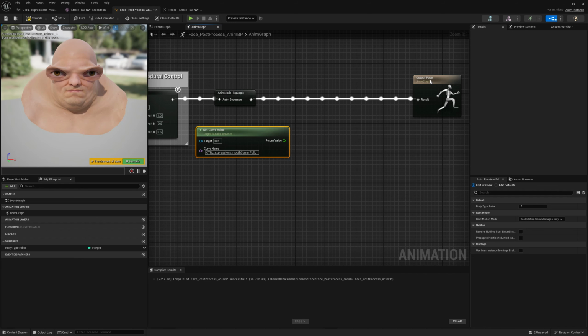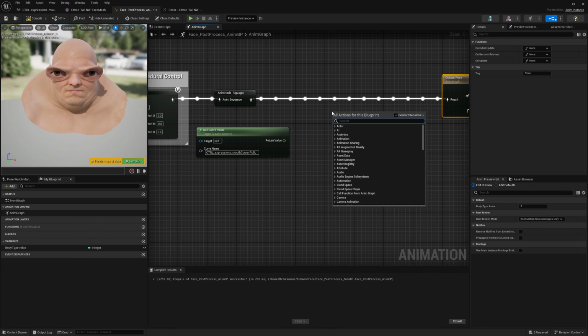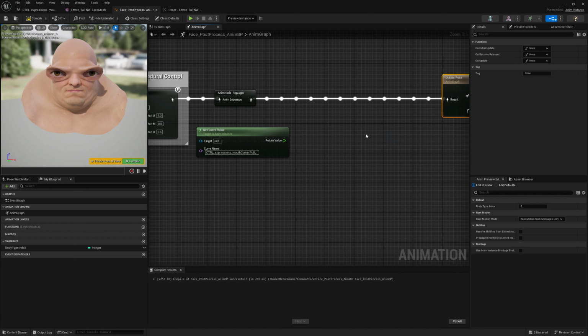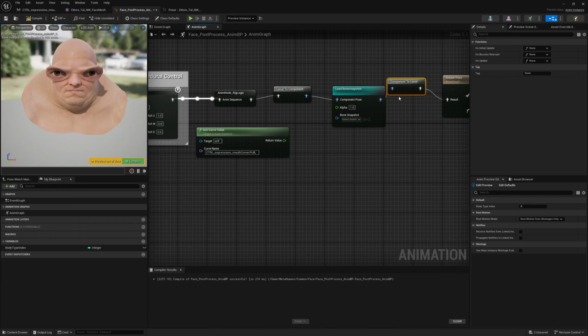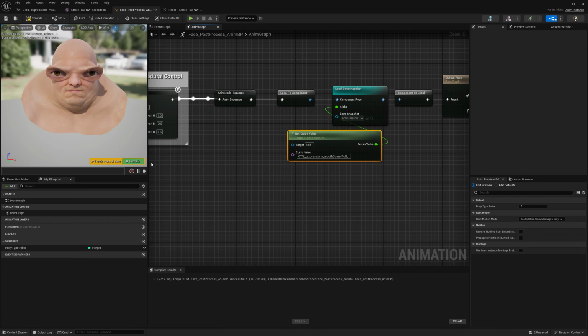Okay, and we will use load bone snapshot. We will enter the curve value to alpha, and we will select our mouth corner pull bone snapshot. Let's save this.